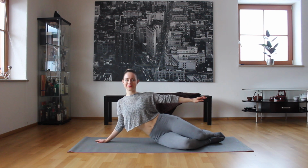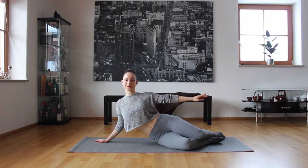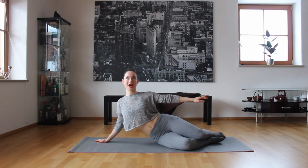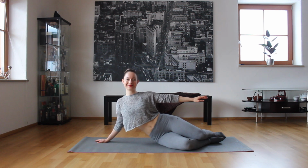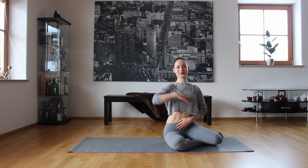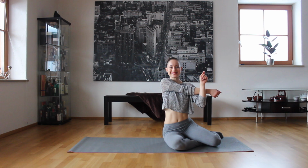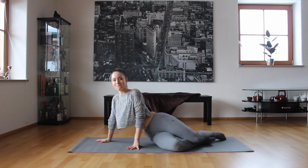Good, let's pulse. A really fast movement. Good, release. Roll your arm or shoulder. Stretch your arm out. Good. Let's come back onto that hip.